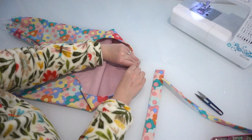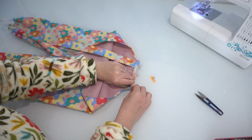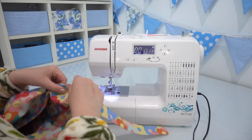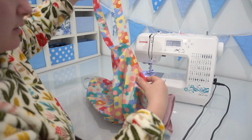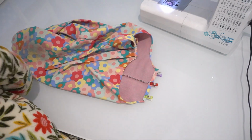I folded the back of the overalls down twice, ready to hem it, and then I slid the 2 straps up into the hemline so that when I sewed the hemline down, it would sew the straps in as well. Then I folded up the overall straps and stitched a row along the very top of the overalls so that the straps were pointing up and just to make the edge of the overalls look really neat. And I did the same on the front of the overalls.